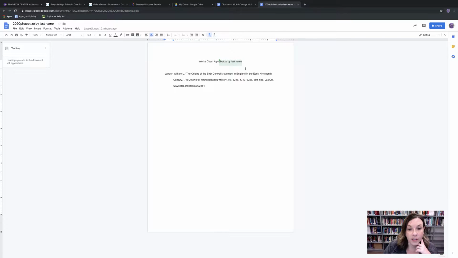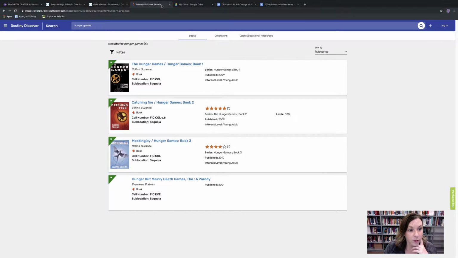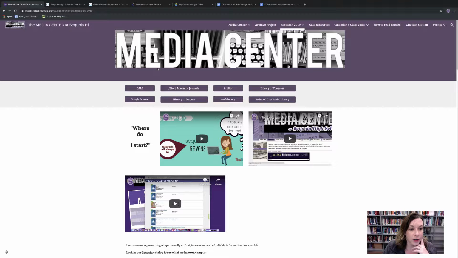Overall, you would alphabetize the entire list by last name, and then they would be here in a really great format for your teacher. Now, just including that is not enough. You might need to use footnotes throughout your paper, and we will do that in a separate tutorial. Okay, so let's go back to research. When I get to the resources page, I have Gale, I have JSTOR.